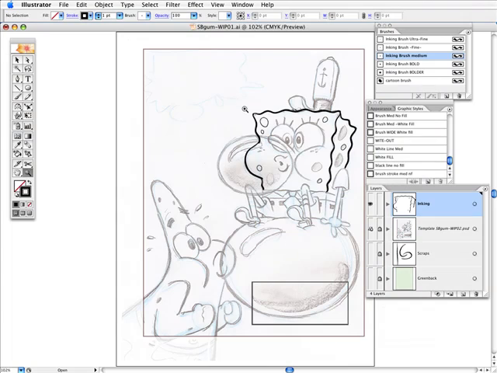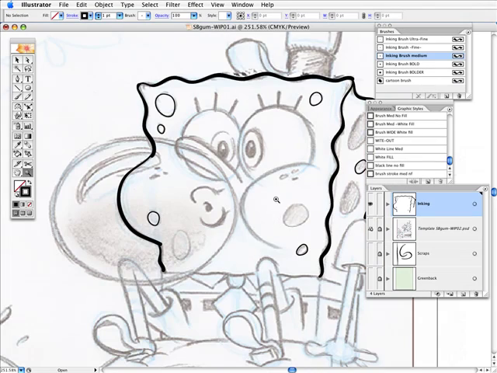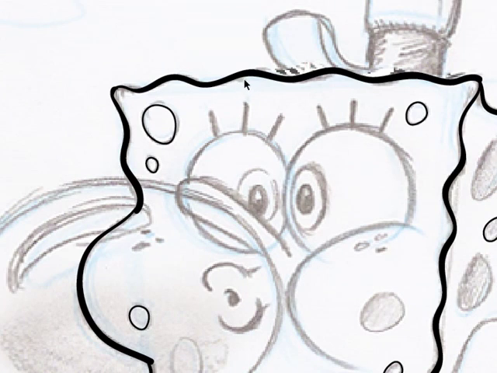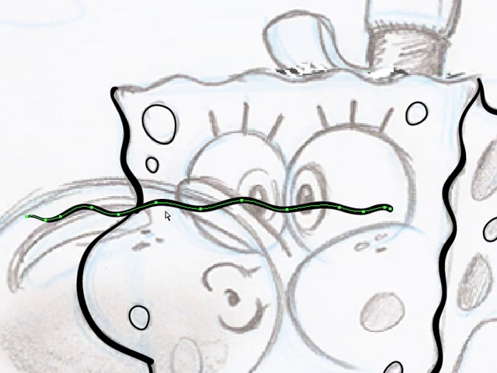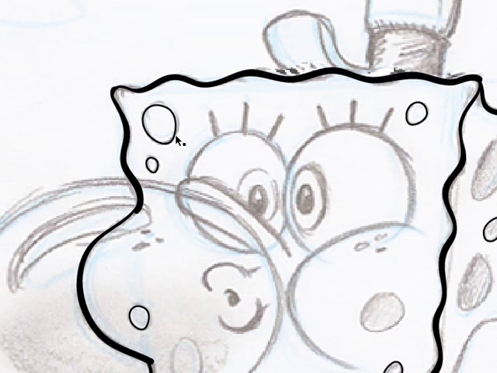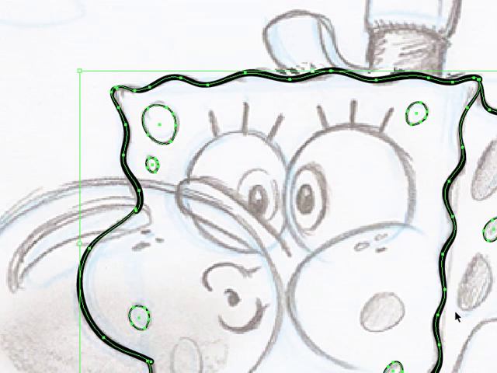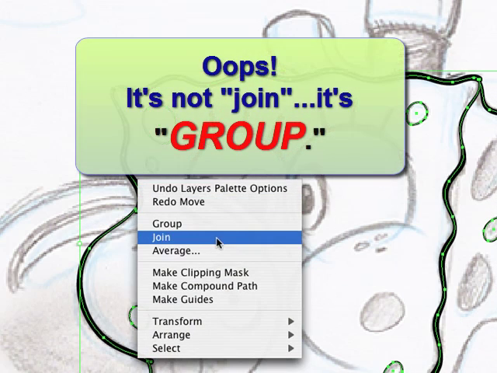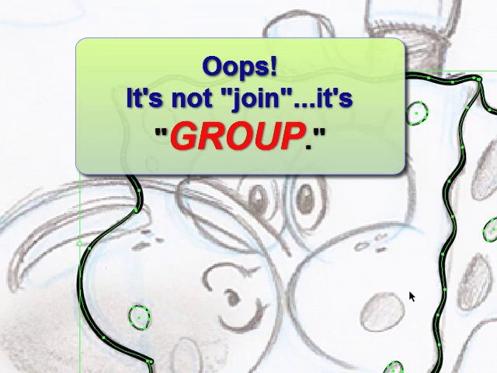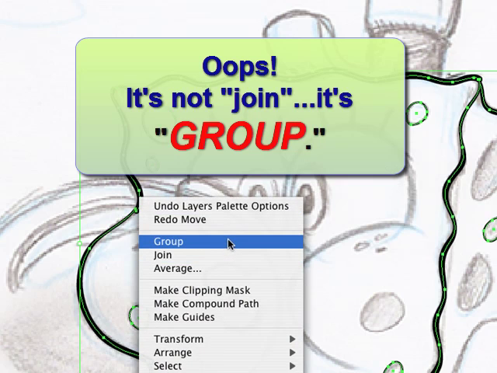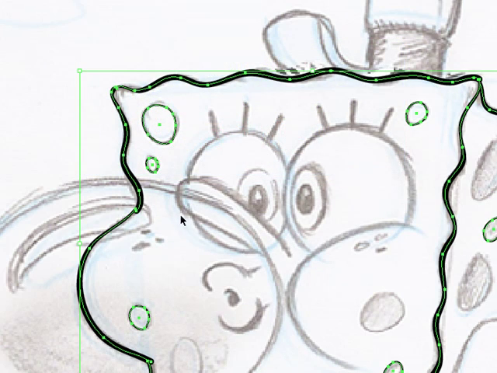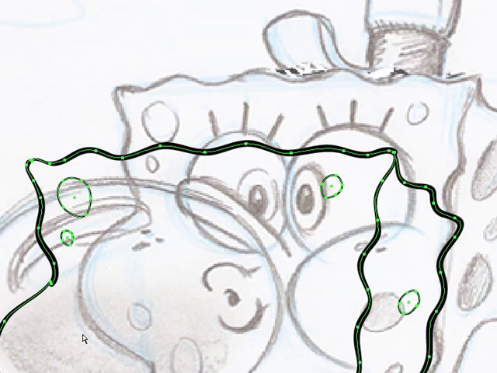Illustrator also treats these lines as objects. So if I use the V key to select and pick up something, it moves the entire object. You can also join objects together by selecting a whole bunch of them and then right click and use this thing called join. Oh, sorry, I made a mistake actually. It's group. So once you have it as a group now, no matter what, you pick it up and the whole thing moves together.